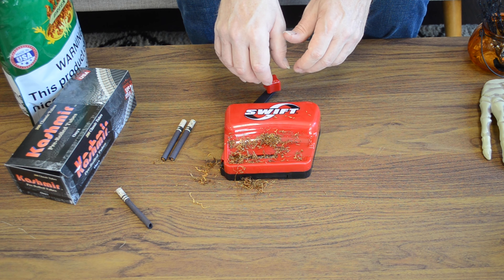So it's fairly easy to do, it's efficient, it's handy, it's lightweight and portable. Not a bad little deal for under 20 bucks. Our thoughts on the Swift cigarette rolling machine are it's a great machine for those who want to save time and money. It's compact, durable, sleek looking. Best of all, it's very inexpensive — you can easily pick this machine up for less than 20 bucks, making it a budget-friendly choice. If you're looking for a reliable and affordable cigarette machine, we would say you should consider picking one of these up.